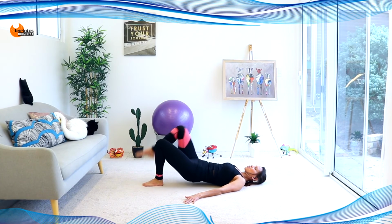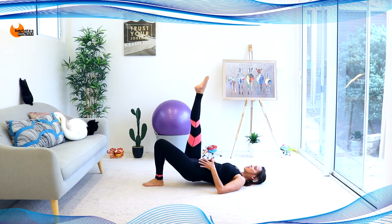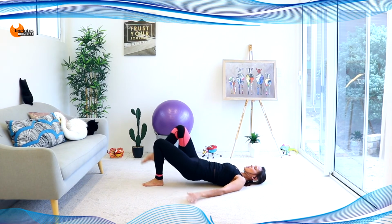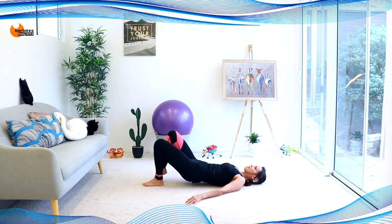Now coming down and doing the other side. So make sure your hips are really level here. You don't want to start wiggling your hips and tilting and doing all sorts of things. Just really squeeze that glute, keep that tuck, and move the leg for 4, and 3, and 2, and 1.